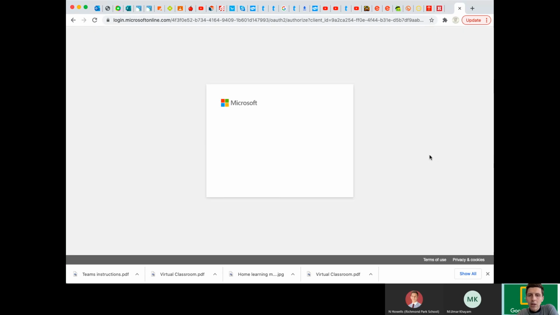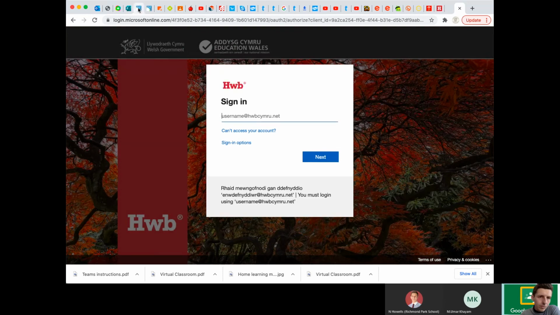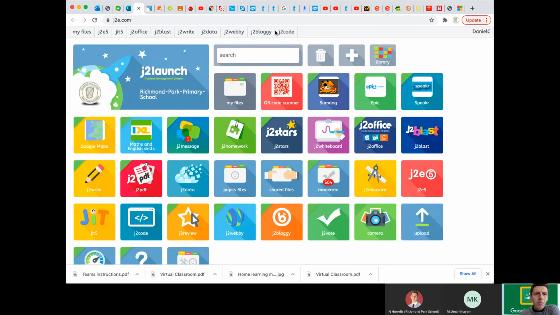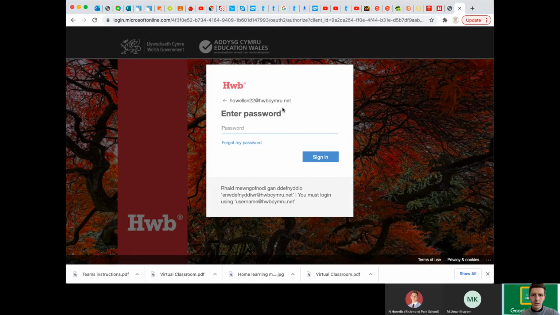And the pupils in school have got their own unique sign-in username and password. Once they sign in, if I go back to this page, type in my details.